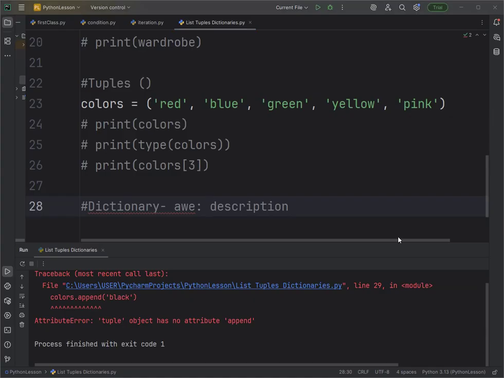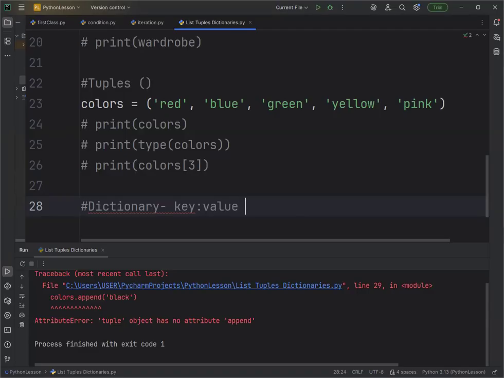So back to Python. How do we now do the same thing? There is something we call key-value pairs in Python when it comes to dictionary, right? So we now have a key, which is likened to the word, and the value, which is likened to the description of the word, right?